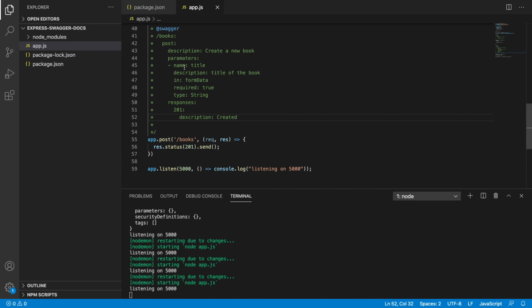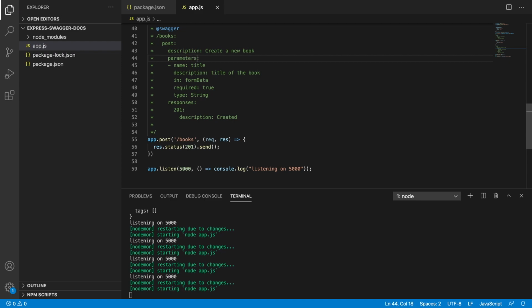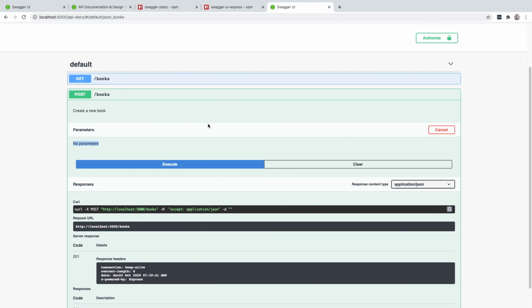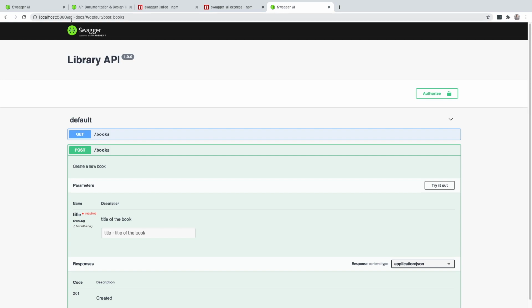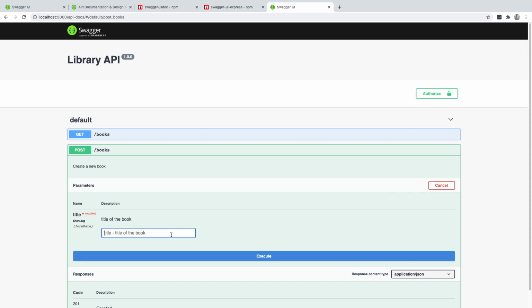So we actually just misspelled parameters. This should be parameters. So this time, the last time, we didn't have any parameters here. If we refresh, we can actually provide the parameter now. So we can provide the title of the book while executing this. So we can say my book, and we can execute that.